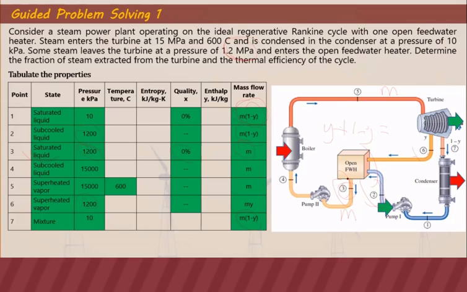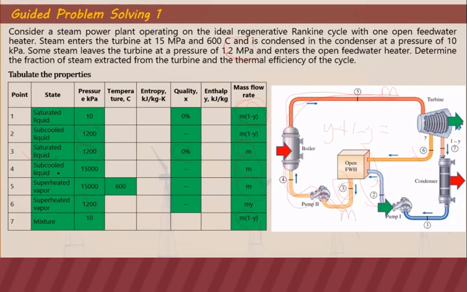And this mass flow will be the same mass flow that will move in points 4 and 5, since they are the same line and no branching at this point. So our mass flow rate at points 3, 4, and 5 is the same, and that is equal to m, as you can see here.